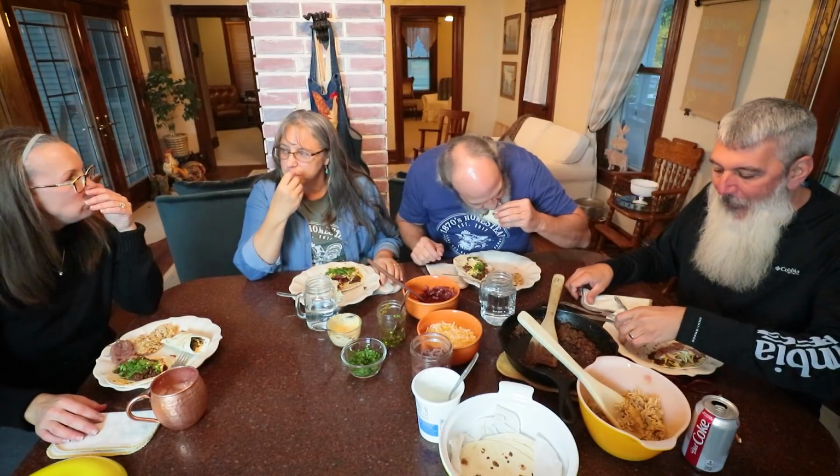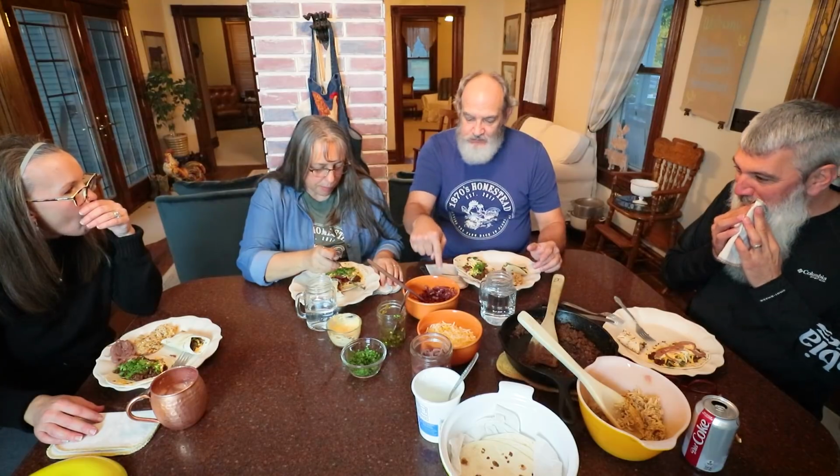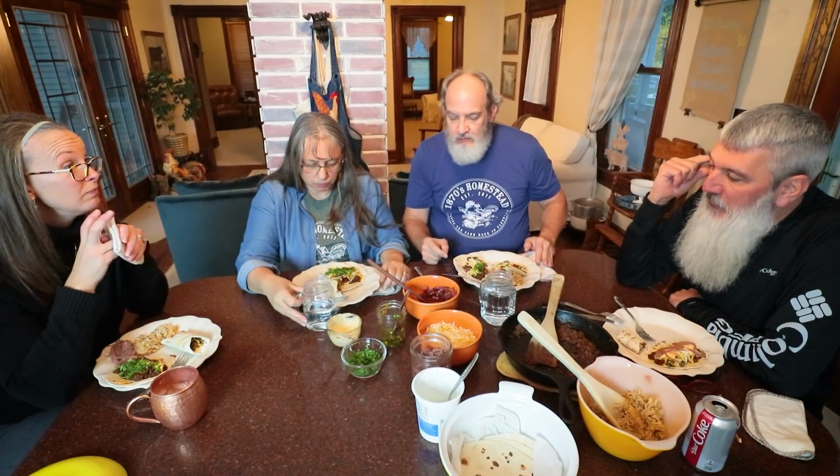Savoring the different flavors, it really is good. I like it. The caramelized cabbage, yes. She pickled the red cabbage, and that's what I wanted to try to do next. You can use it for different things. Yeah, it was good. We need to grow cabbage.